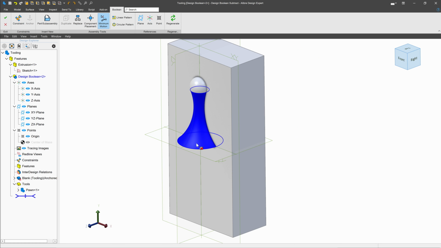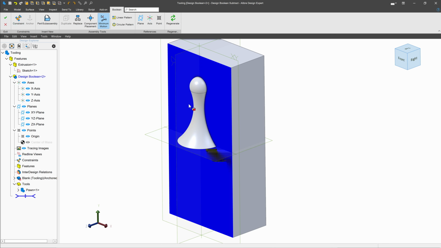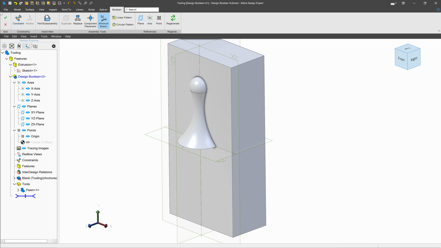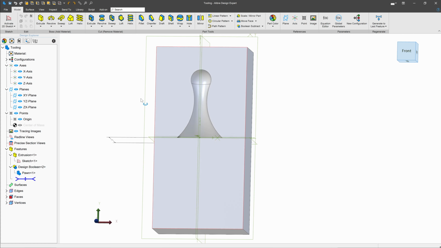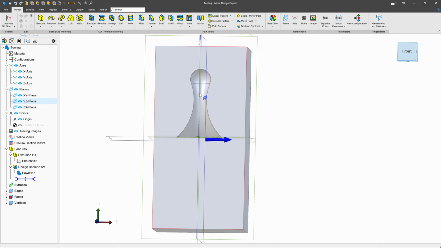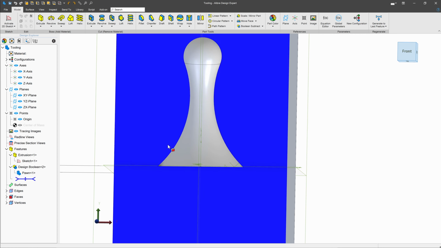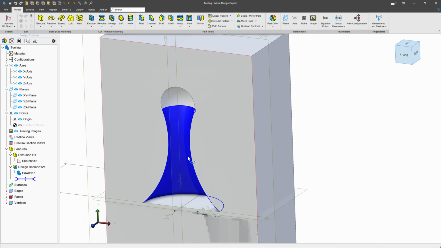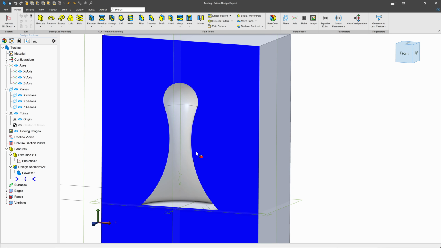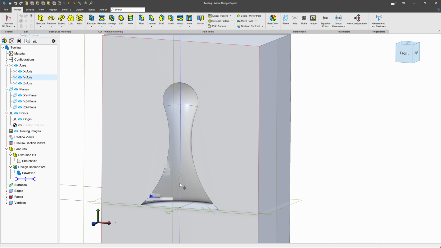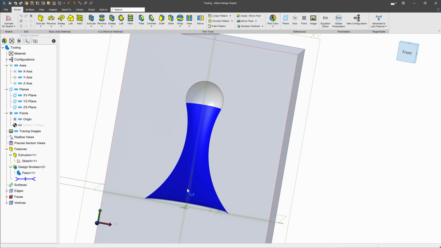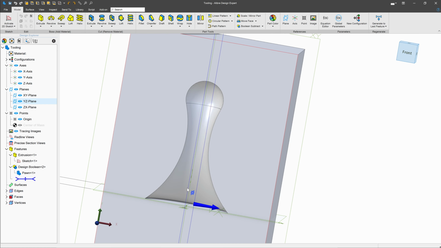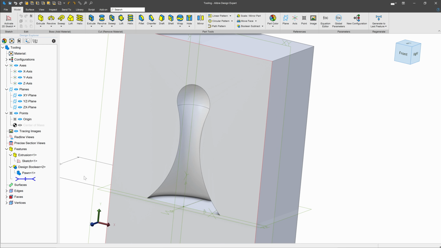So I know that it's in the right spot, and I can choose the check, and of course when I choose the check, the part that I imported is going to be cut out of the part that I've just made. And now I've got a hollow spot in my tooling to injection mold a pawn. Now injection molding is a lot more complex than this, right? You need to have things of constant thickness, or as constant thickness as you can have, and this probably would inject mold very, very well as it is, but you get the idea of what kinds of things you can do using Booleans to create injection mold tooling.